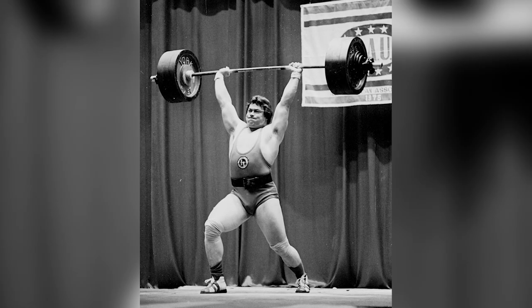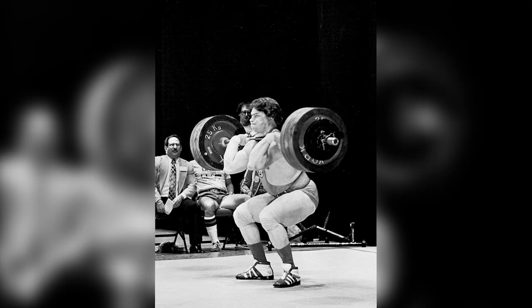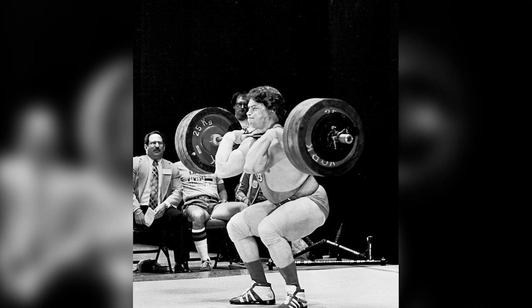Brian was a great weightlifter. Anybody that made an Olympic team, unfortunately, the year he made the team, he boycotted. That was 1980. But he was a world-class lifter. He held the national record in the clean and jerk. I believe it was 207.5 kilos, which would translate to 457 pounds. He was as good as you could get in his time. In his weight class, he was the best in the country. So he was a great weightlifter.